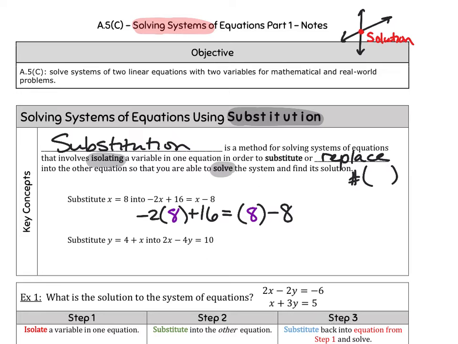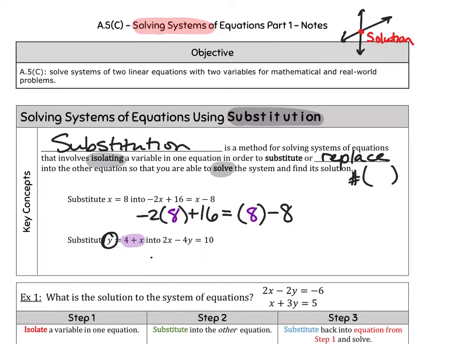Cool, we've substituted it. Now, here's what we're going to be doing though. This time, on the second example, it says for y, I want you to substitute both the 4 and the x. x plus 4, the whole expression gets replaced in there. Anywhere you see a y. Now, why is it the y this time and not the x? Because it literally says y is 4 plus x.